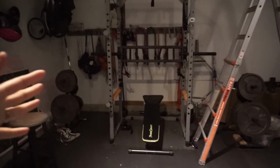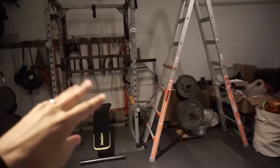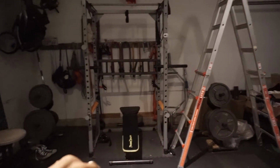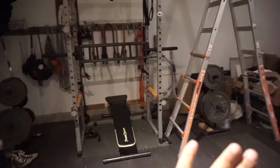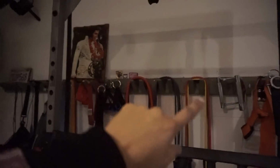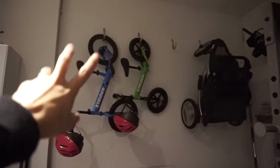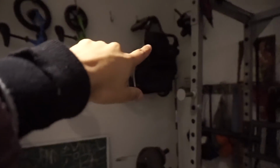And so the last half is my husband's at-home gym. He's always been into fitness and weightlifting, and so he has the equipment that he needs, and he tries to be fairly minimal with the amount of weights he uses by adding bands. This thing was originally here and he uses it for his gym, but I think it may have been for lawn equipment or something. We added some hooks to hang our daughter's bikes and our one stroller. Finally, that's off the ground.